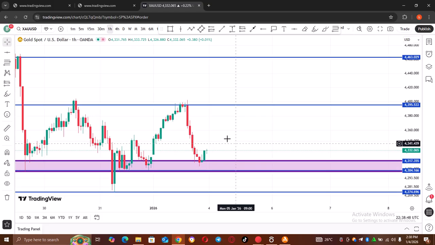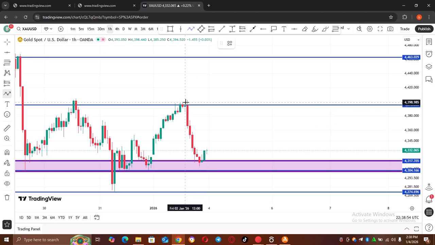So in short, for me to take a buy on gold, the market is at the support, so I am looking for a buying opportunity here. The market dropped aggressively with bearish momentum, hit the zone, got rejected, and moved to the upside like this. This rejection is an impulse move. I am not interested. You too, don't be interested. Wait for the market to pull back and retest the zone like this.